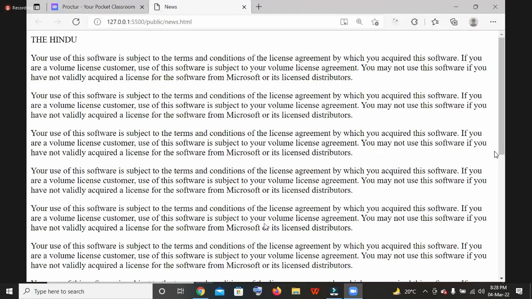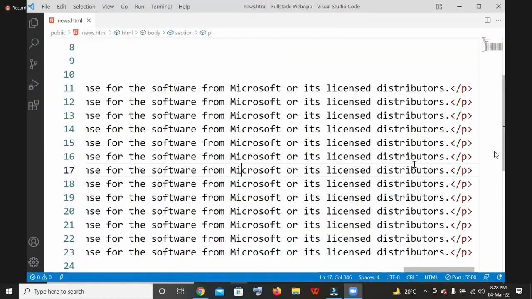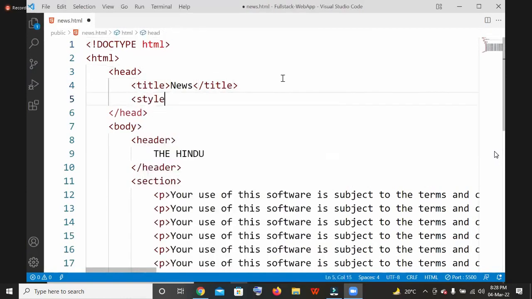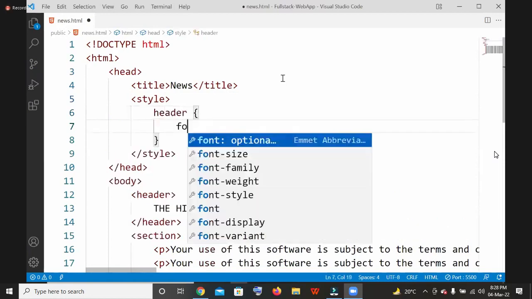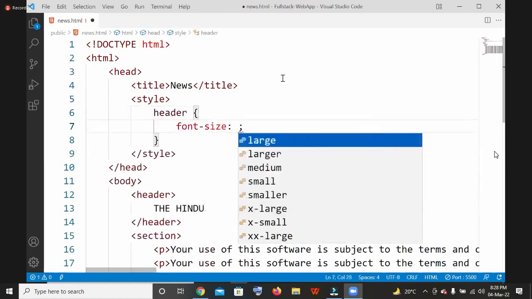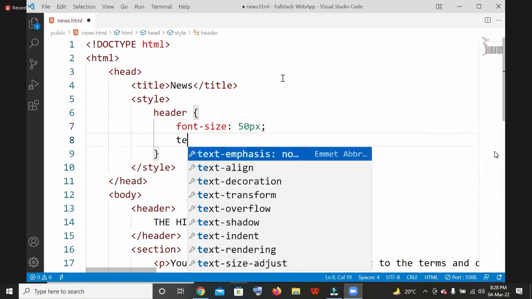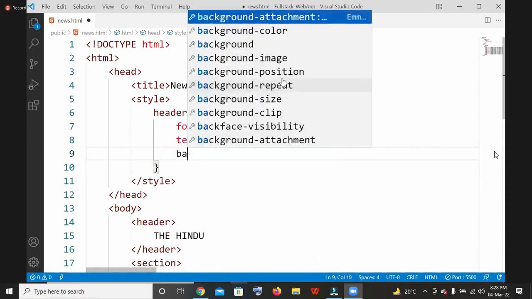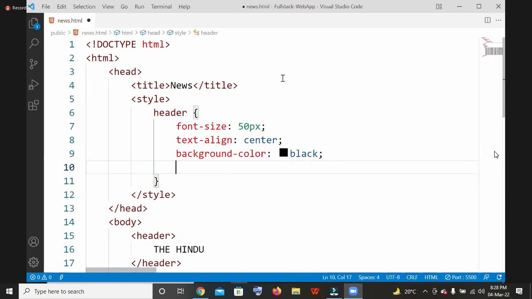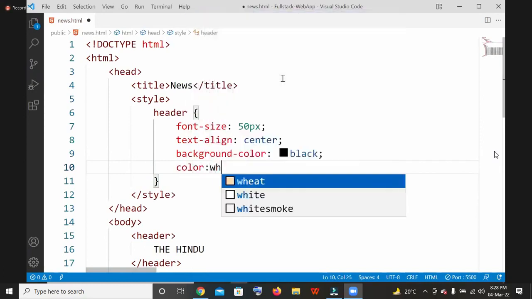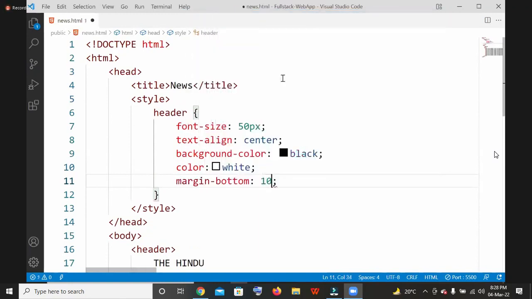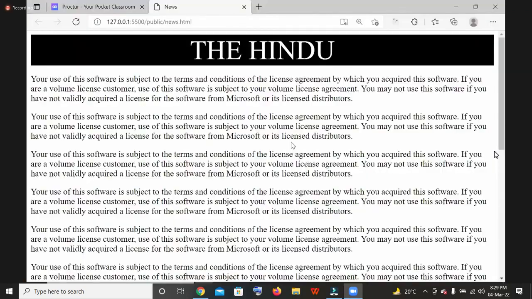Now what we are designing here is, wherever the header is there, style, and we are keeping header font size as some 50 pixel, text align center, and here I defined background color black, color as white, and margin bottom as 10 pixel, and it looks like this, right?